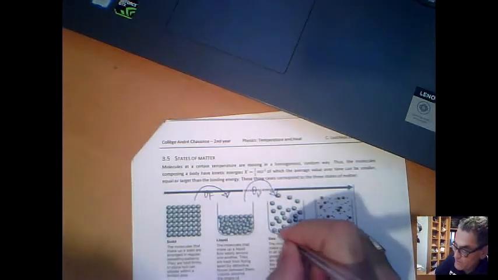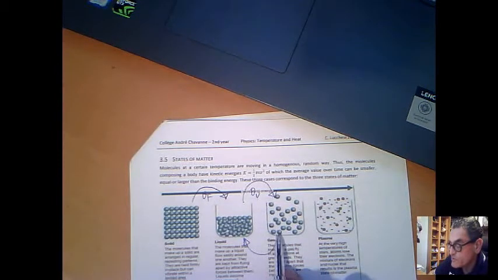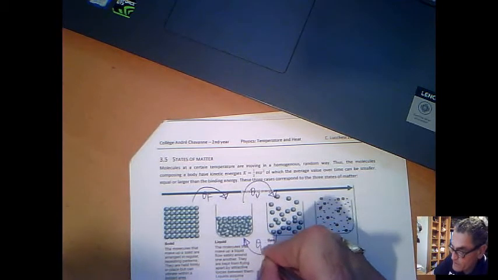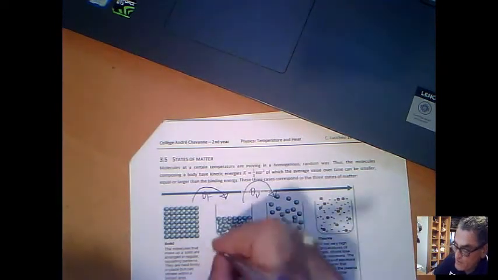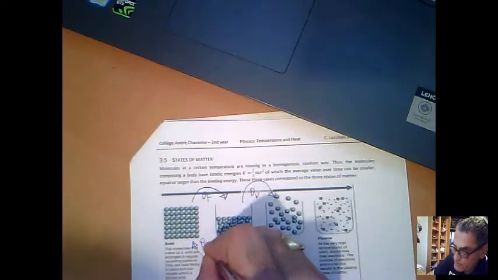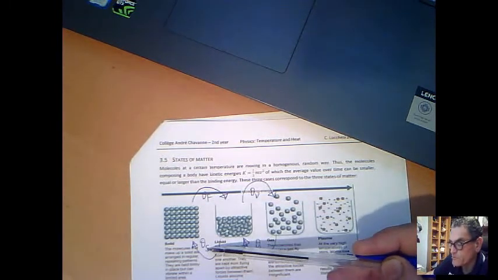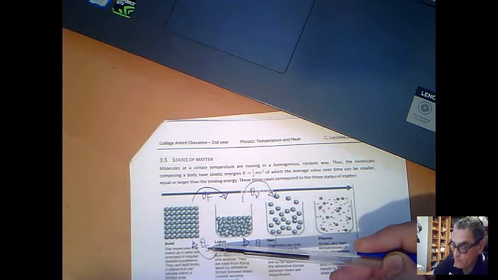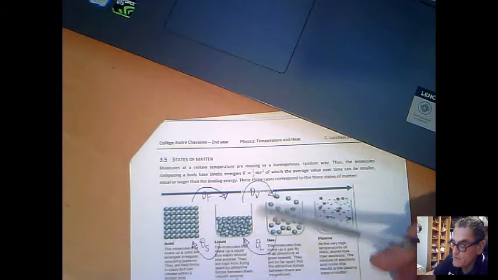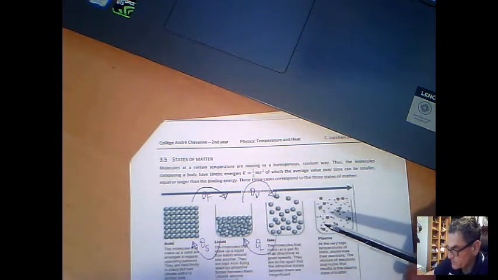Okay, and if you go from a gas to a liquid, now it's different. You are going to receive energy from the system, and this will happen at the liquefaction temperature. And then if you go from a liquid to a solid, this is going to be at the solidification temperature. But by the way, the fusion temperature and the solidification temperature are the same. This is 0 degrees for the water. And here they are also the same, which is 100 degrees for the water, but it's not 100 degrees for the other substances.